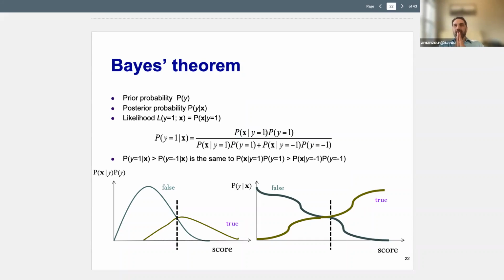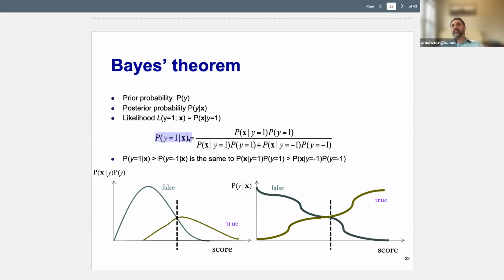So in a real world scenario, we have P of X, we have P of Y, and we also have P of X given Y for any X or any Y. X is a continuous value, a scalar variable, and Y is just binary. It could be +1 or -1, but we do have those. So what Bayesian theorem does is that it can tell us what is P of Y given X.